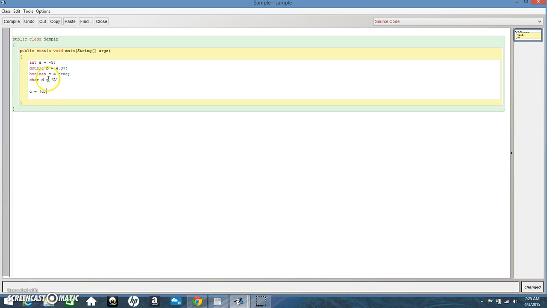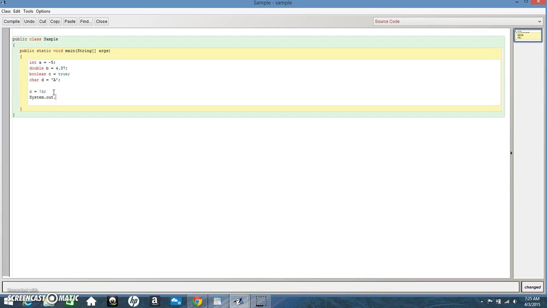The way in Java, or basically any programming language works, is what's on the right side is getting assigned to the left side. Okay, so right now c says true. This symbol means not. So not c means false. So now we're assigning false to c. Okay, so now if I print out c, it's going to print out false.